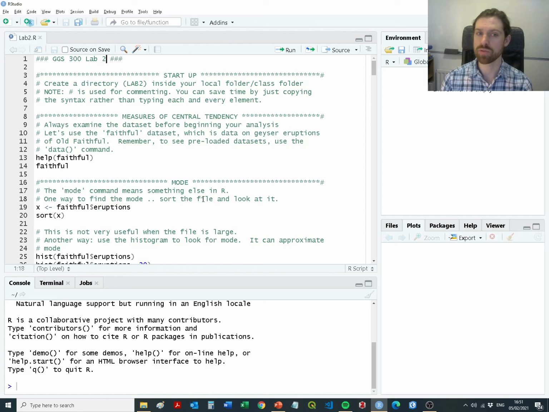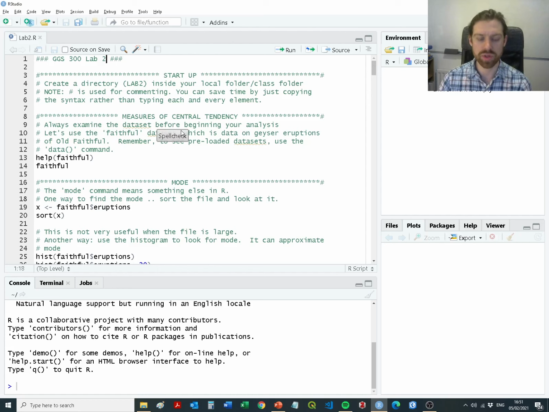So we need to go into lab. Once you're here, you want to find the lab2.r script, which hopefully you've been able to download. So essentially what we're going to be covering today are all those things which are affiliated with the lecture. So hopefully you've got the slides and you've managed to work through the lecture video as well.